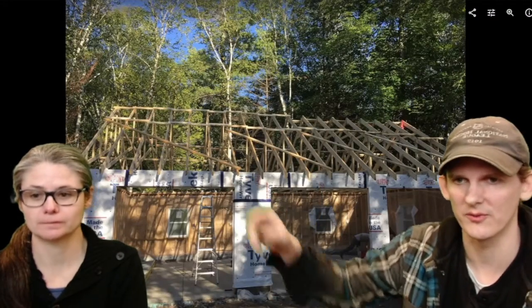Keep going. Don't forget your strengtheners, so your roof doesn't fall over when you're putting it in. More details. So this is just temporary until you get into your roof sheathing, and then that kind of sucks it all together. There's also a lot of materials to go on the inside to hold your trusses in place so they don't all fold over.